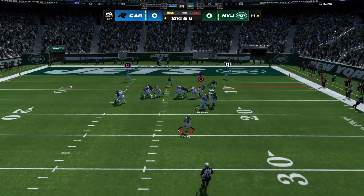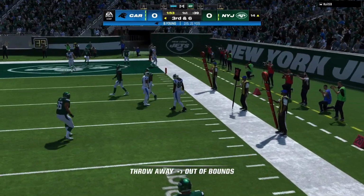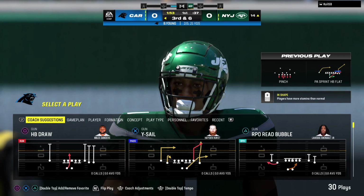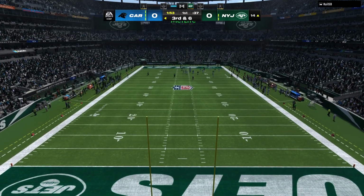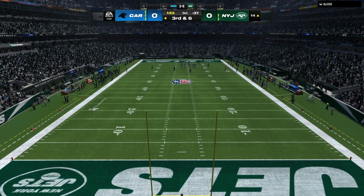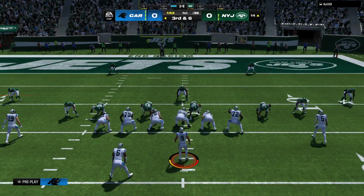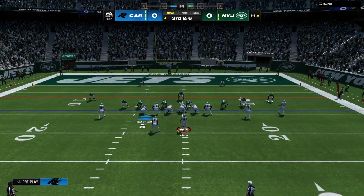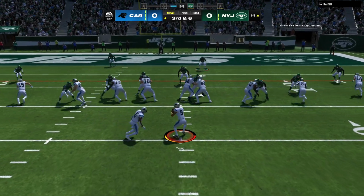Young off the bootleg. Sliding out of the pocket. And he just chucked that one out of bounds, out of everyone's reach. Maybe a wise call not to take a sack in this part of the field. It brings up 3rd down. They've given him some different looks here defensively in the early going. He's only hit 2 of his first 5 passes. With a big 3rd down coming up, he's hoping he's got a play dialed up that can take advantage of whatever the defense throws at him.